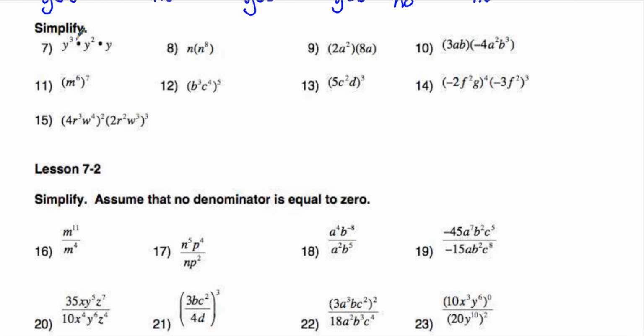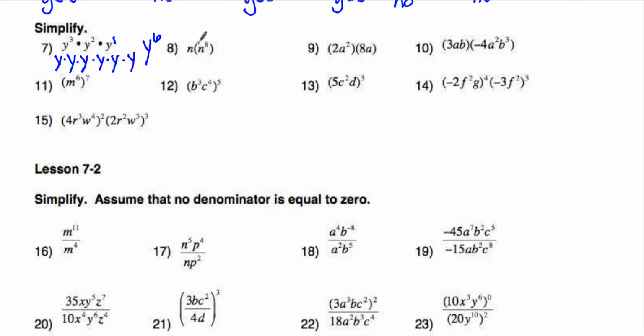Okay, for the next section, you had to simplify. So when we multiply monomials being multiplied by each other, we add exponents because this exponent is telling us how many of that variable we are multiplying. And just to put the first one out, that's y times y times y times y times y, that's the y squared, times y. So if I put it all out together, these are all being multiplied. That's what this is expanded. So 1, 2, 3, 4, 5, 6, well that's y to the 6th. But why would I have to do that when I could just add 3 plus 2 plus 1 here and I get y to the 6th?